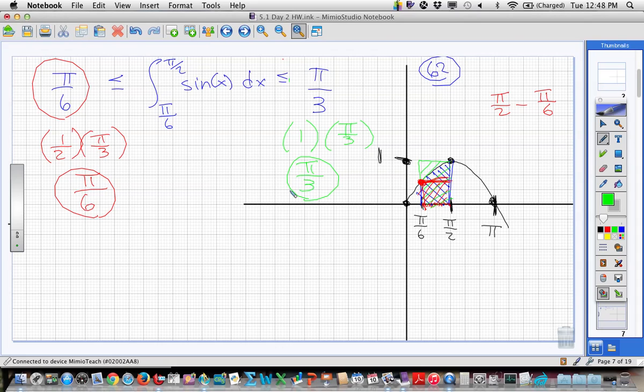And so sure enough, we've shown with our picture and our calculation that the blue area has to be between those two. But it's using the idea of minimum and maximum. That's not something you're going to see a whole lot. I mean, it could show up. Again, that feels to me a little bit like one of the midterm kind of problems, a packet kind of problem. Kind of thing you don't see that often, but you've got to pull in various things you've learned. Okay? All right, what else?